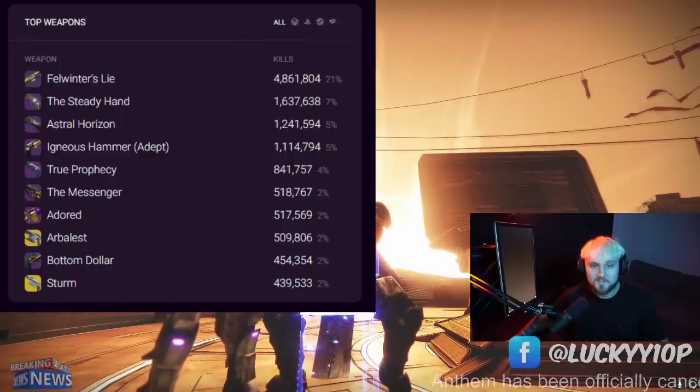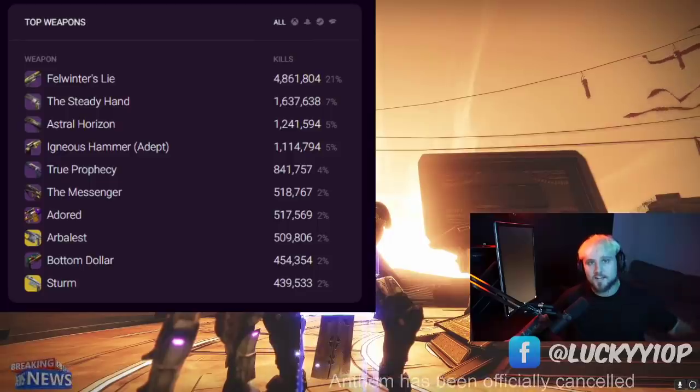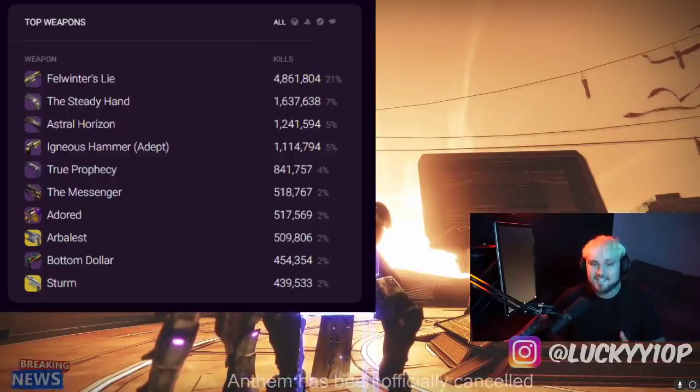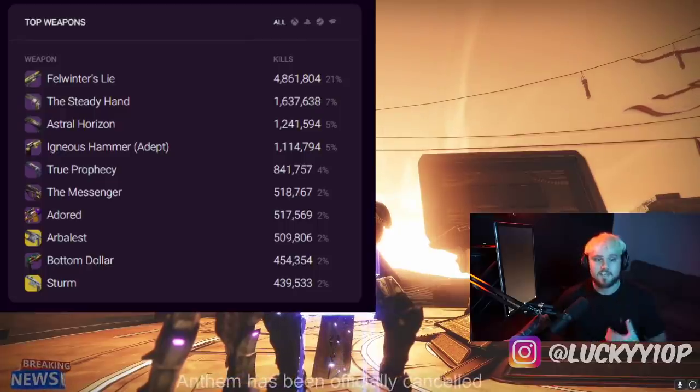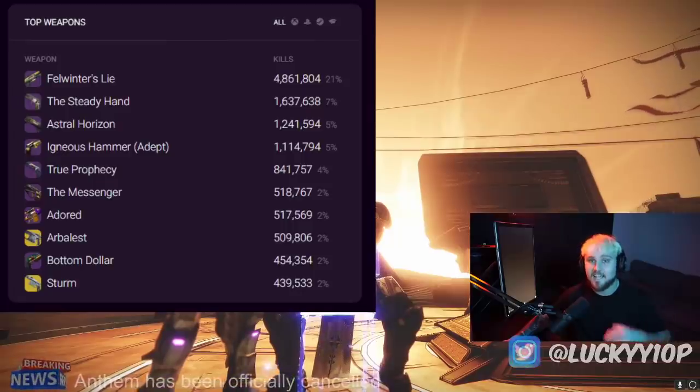So the number two most used weapon is the Steady Hand. Out of all the 120s right now, the most popular, most used 120 RPM hand cannon is the Steady Hand. Now, this is also due to accessibility. It's much easier to get a God rolled Steady Hand than it is to get any of the three others.